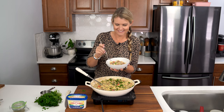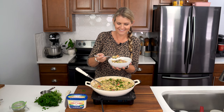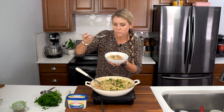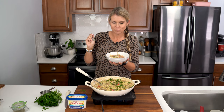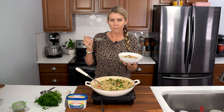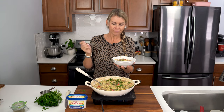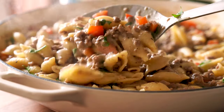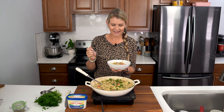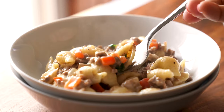Let's give this a try, shall we? Looks very hot. This dish is so good — it's so creamy, beefy, and you've got those nice pasta shells in there. You can substitute any type of pasta that you'd like. I just think the shells are really fun and they kind of scoop up some of that sauce mixture in every bite.